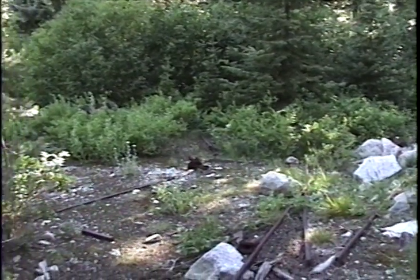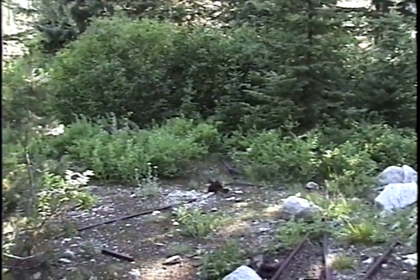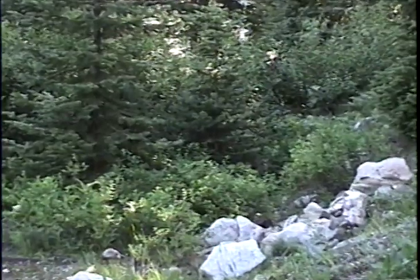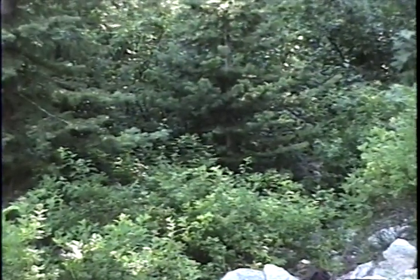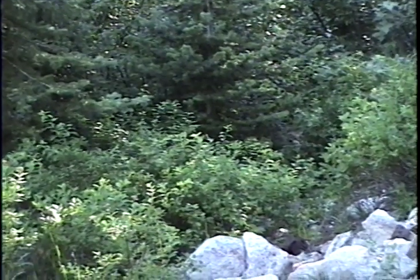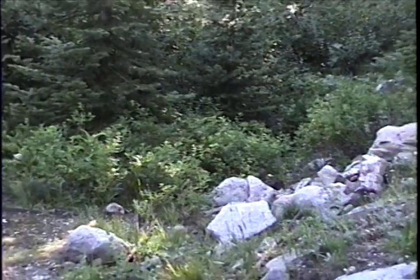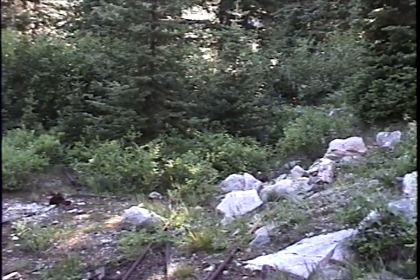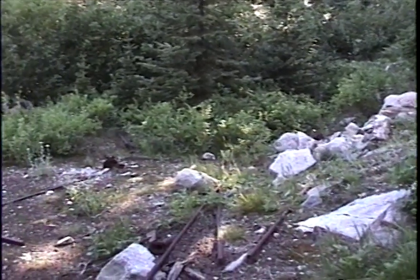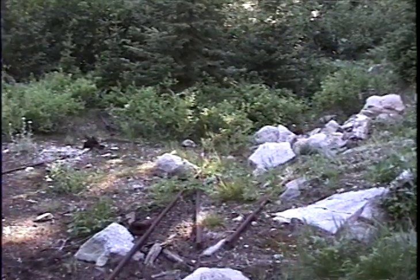Here we're looking southwest along the dump for adit 4 of the Jumbo mine. We're right in the weeds here, pretty much at the lower end of that trench that we saw where the caved adit is. The portal would be in the bushes there somewhere. There's a stream coming out of there down in the alders. I've got a sample of that. It comes out of the portal, and it's a very small seep. It doesn't really go through the dump in any way. It just kind of goes beside it and then on down.